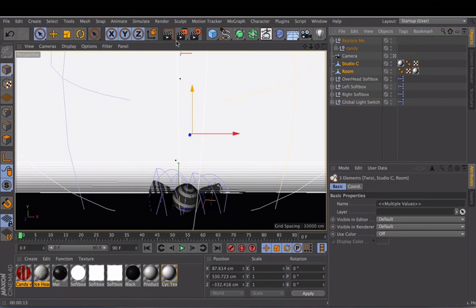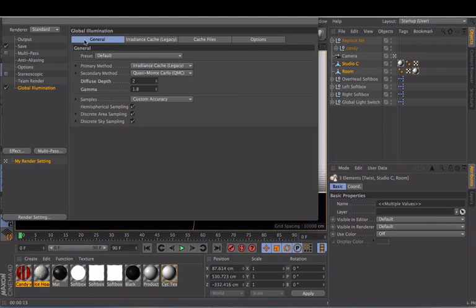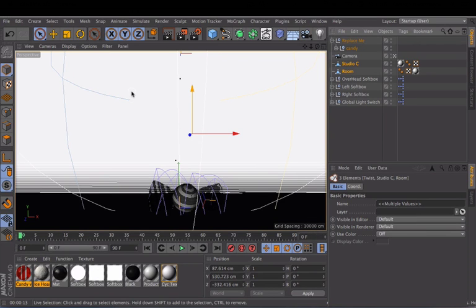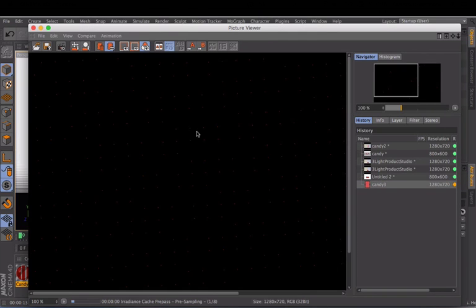And to improve the quality of your render, you can go to your editing settings and turn on global illumination, and it gives you more shadows, and the reflections will be different. Give you an example.